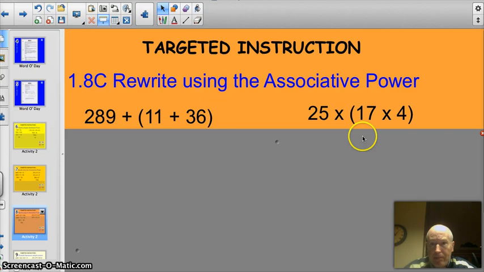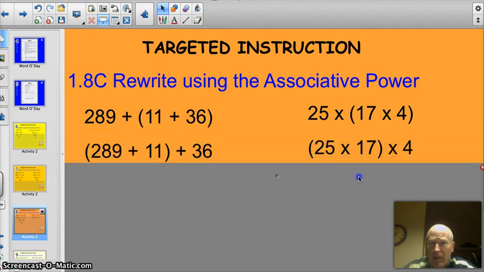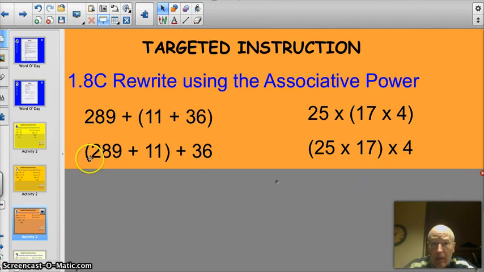Okay, I'm back. I know this is the same example I used in the last slide, but it works just fine. You could regroup that and add these two numbers together first, or in this example, multiply these two numbers together first. You notice I did not commute the numbers because when you're using the associative power, it just allows you to move those parentheses, those brackets. All right, so that's the associative power. It allows you to group numbers as long as it's all addition or all multiplication. If there's a mix of symbols or some other symbol in there, division or subtraction, it does not work.